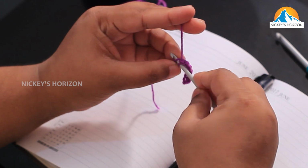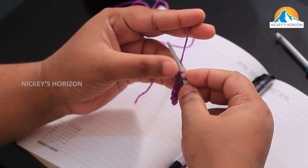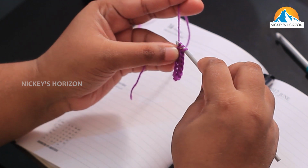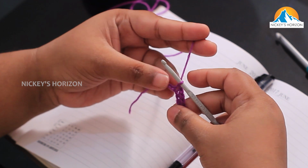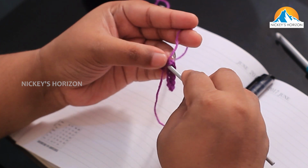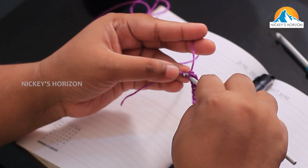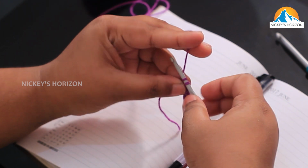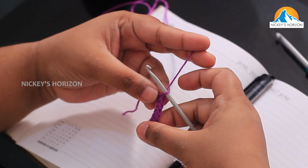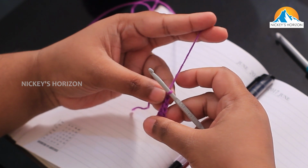Insert the hook and pull the working yarn through this chain. Now we have 2 loops on this hook. Again pulling the working yarn through these 2 loops, we get single crochet. It's so easy to do. So finish it. Now we are entering our topic, that is how to do single crochet together.